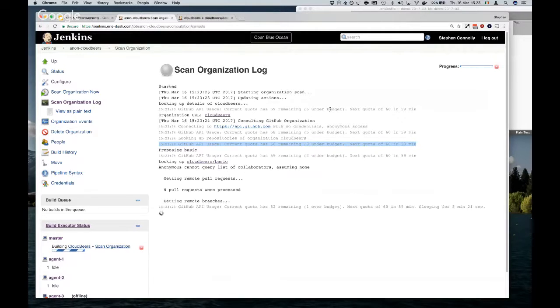That's the budget. As long as it's over budget, it will make API calls. As soon as it goes under budget, it will sleep until it's due to come over budget again. At this point, it's now sleeping, and it's going to wait 5 minutes. Then it'll wake up, check its API limit again, and continue going on.